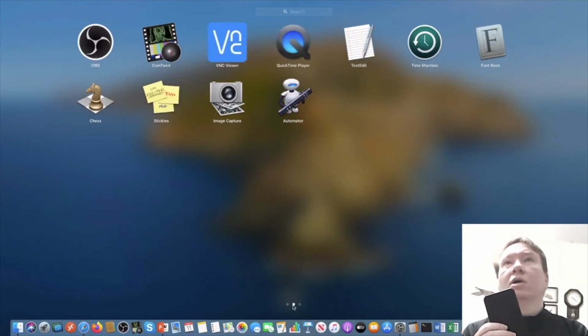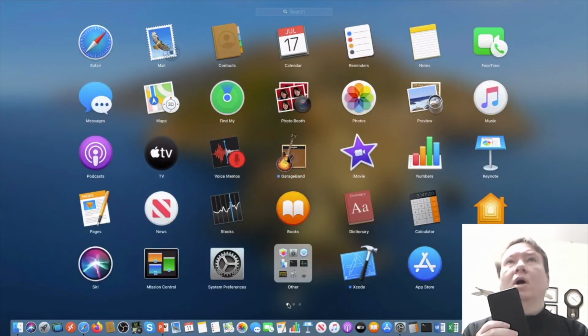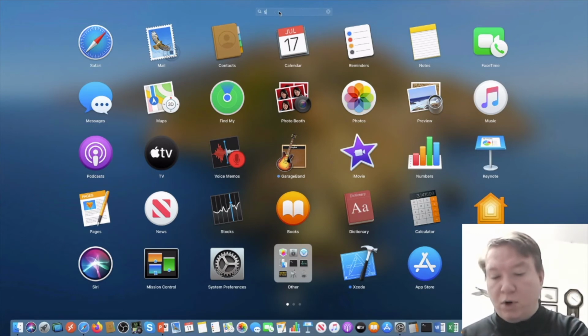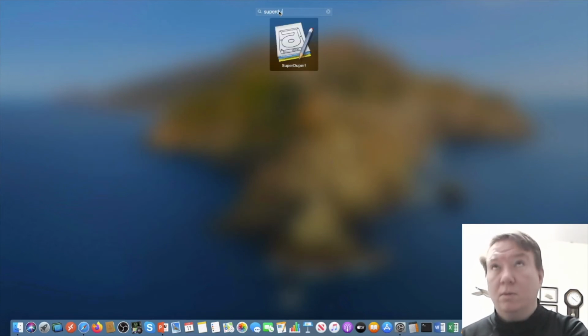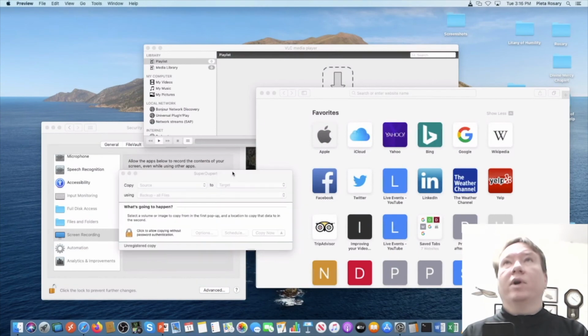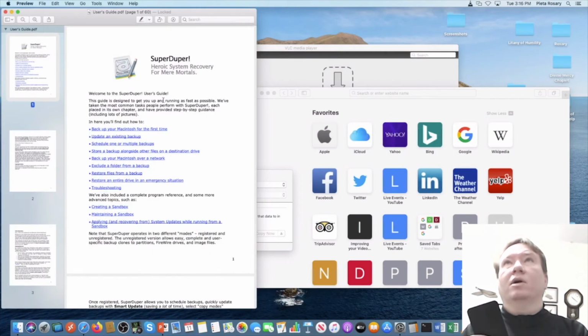I could care less. I just wanted to show you all where, if I can find it. It's a program on the Mac called SuperDuper. There it is. Okay. Now, when it comes up the first time, it will give you some notes and whatnot.